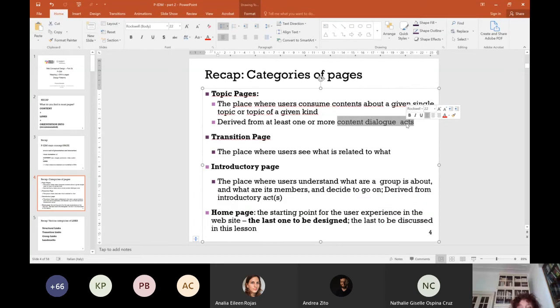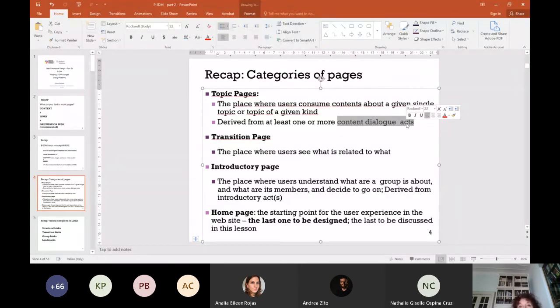And then you have pages that are called transition pages. Basically, pages where you go to see the list of all items of contents related to the content you are coming from. So for example, if I move from my course to the list of my students, with the possibility to move from each student to some detail of the student, that list of students is a transition page, because the list is of pages related to my current course.